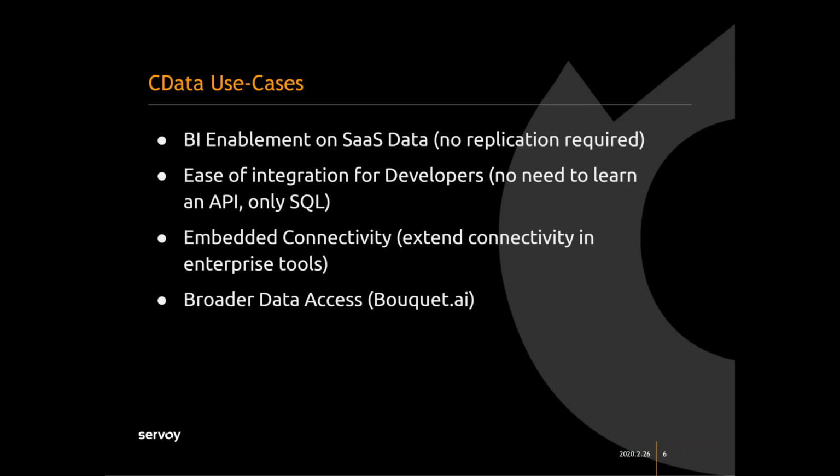There's a company called Bouquet.ai, and they have a tool called Eris, which is short for Aristotle. It's a tool that allows you to transform natural language into SQL queries. And so then they can do some AI and analytics based on that. But they could only talk to databases. So they're translating a question like, what was the highest rated customer for Q1 in 2019? And they'll translate that into a SQL query.